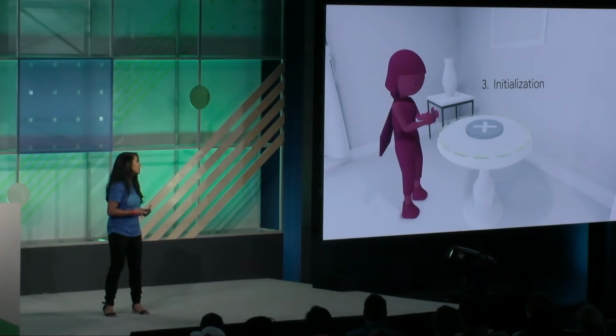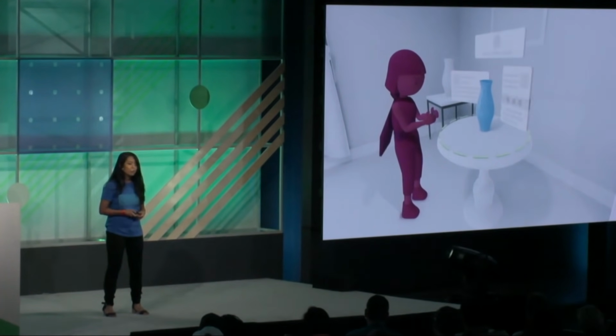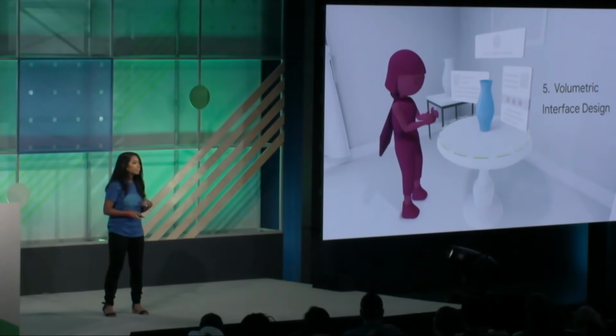And when it comes to initialization and onboarding, you want to make the onboarding process as clear as possible so that users understand exactly what to do in this entirely new medium. When it comes to object interactions, design natural object interactions that convey the affordances and also the feedback so that users understand how these digital objects fit in the context of your real physical space. And when you're thinking about user interfaces, balance on-screen UI with volumetric interface design so that you're able to create an experience that is meaningful and usable for your users.